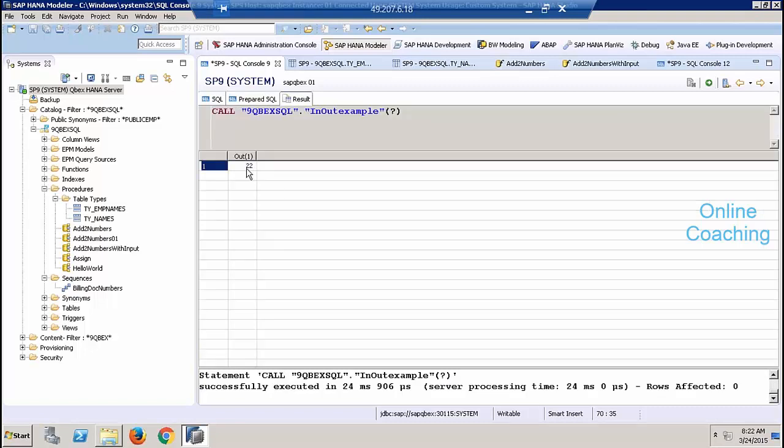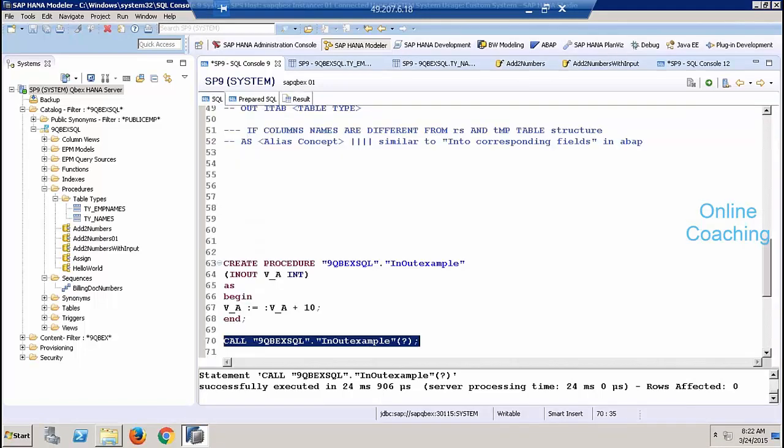When I pass in 12, it increments that by 10 and gives you 22. So I'm using v underscore a both as input as well as output. This is what you're expecting, right?